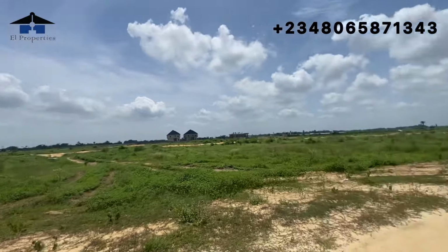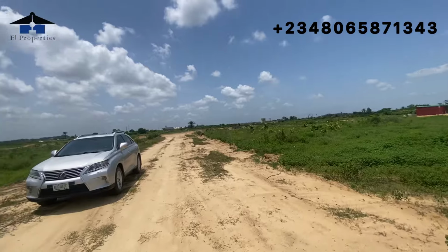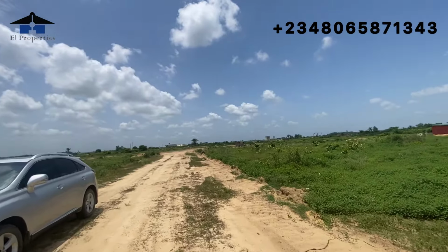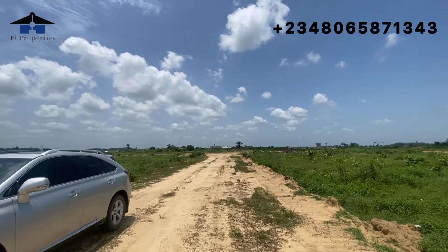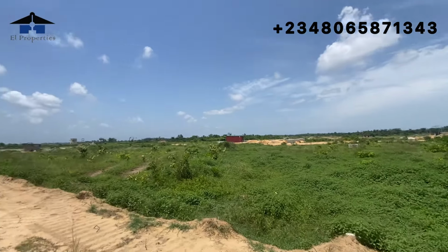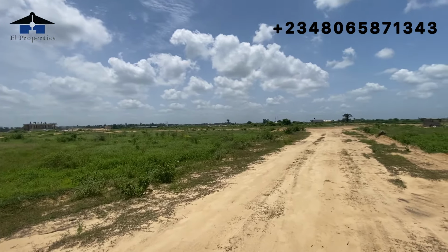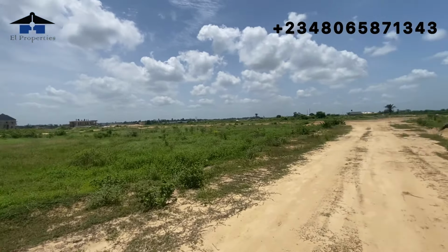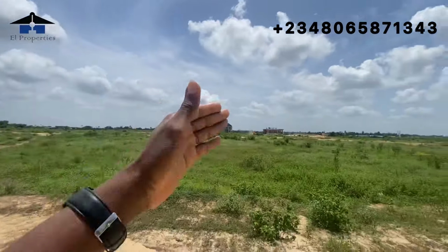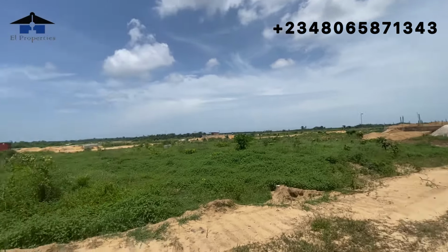And smart investors, this should be your motivation. You can come and take your possession right here. All you need to do is make your initial deposit. And let me also use this opportunity to say congratulations to all the smart investors who bought into Amen Estate Phase 3. Even if you bought a 300 square meters, you are a smart investor. And if you are yet to buy land here, this is your best time to come and buy. Building in Lagos is not easy, so it is best to buy land right now that the estate is yet to have massive development, so that you can take your time and build gradually, the way all these people are doing. They took their time to build their homes. Don't sleep on this investment opportunity.